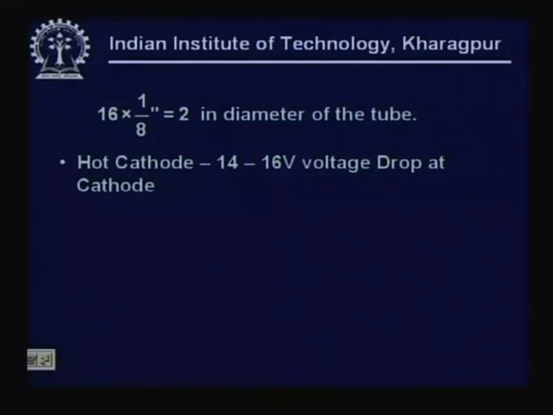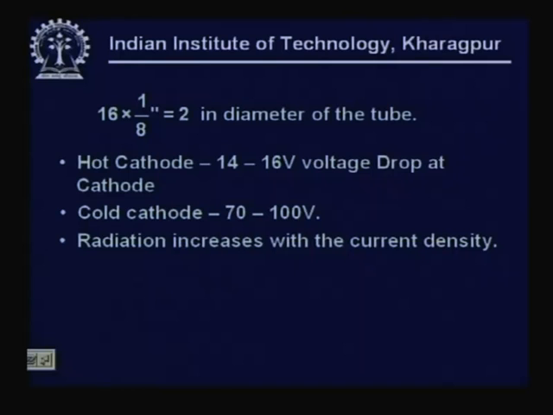emission, called hot cathodes, and they have a small drop at the ends or at the cathode, of the order of 14 to 16 volts, whereas if we had a cold cathode there would be a large drop. We did mention in the earlier lectures also that there would be a requirement of a higher voltage source in order to have electric field assisted emission, and this is not the case here. Therefore, the understanding of incandescence becomes even more important.